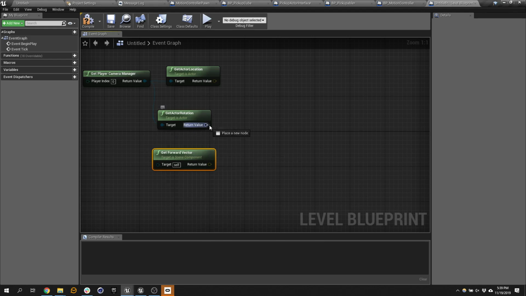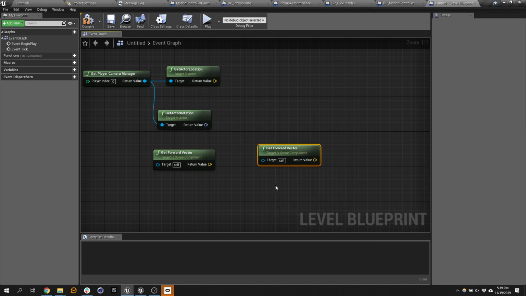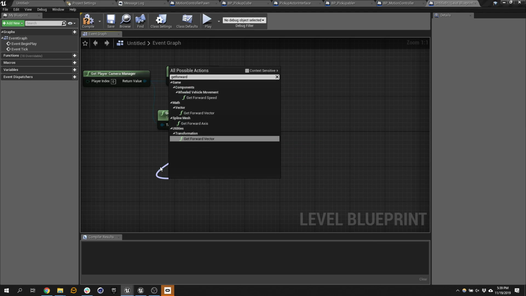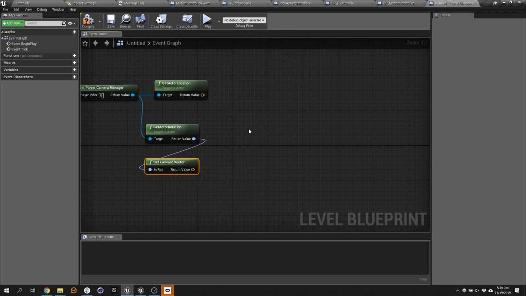And that's the scene component. I need to get forward vector. That's scene component, scene component. Math. There we go. So I have two things. I have where I'm at, and I have which way I'm looking. Now I need to look into a certain amount of distance, and that's set up my forward vector.